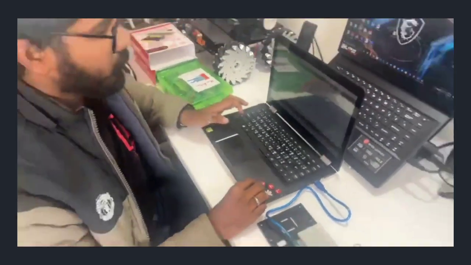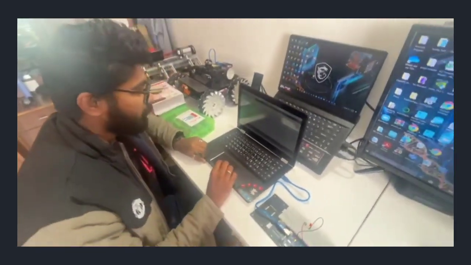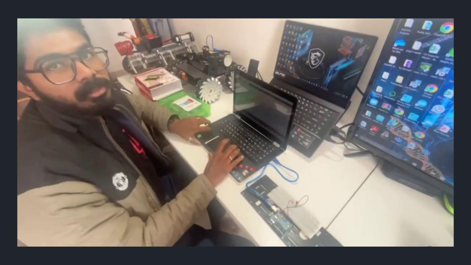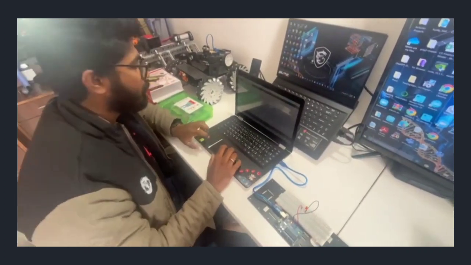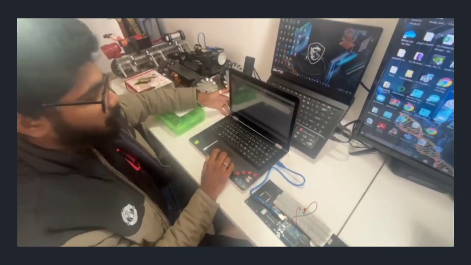Yes. So we are going to write a code representing those dots and dashes and make the Morse code work using the Arduino. The entire project is running on C code.